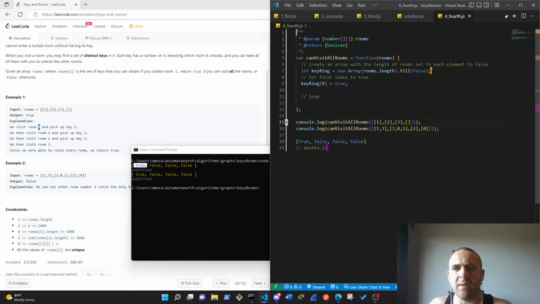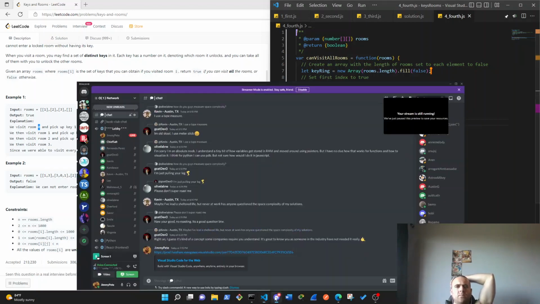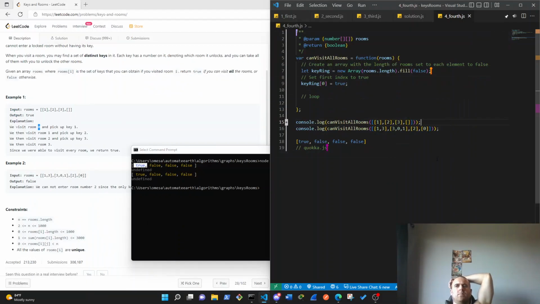But how do we represent that we're in the 0 node? And how do we access this one? Do a for loop. Let i equal 0. I equal, or wait, I'll just type it for a sec. Yeah.